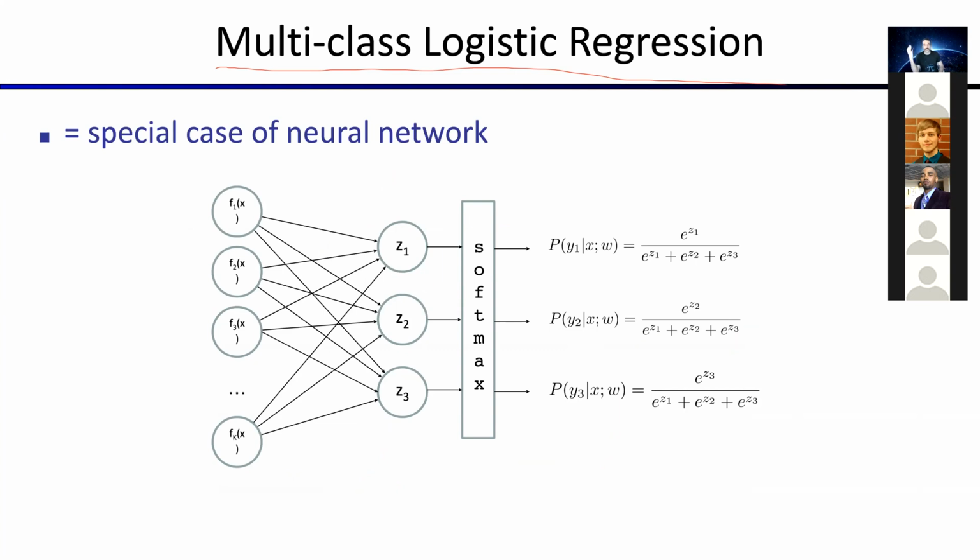We could have started well by a simple version of neural network, but this way you can see that neural networks are a special case of logistic regression, where the set of features that you use in your model are given. In this case, you have a set of features, and then you have a set of activations, Zi. Each Zi is a weighted vector of the features.